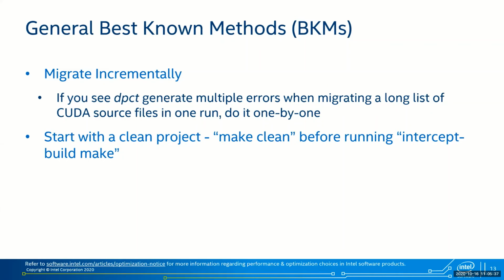Another hint I would have is, in some scenarios, if you have dependencies and your make itself doesn't finish, then run intercept build with make and the -i flag, which tells make to continue even if it sees errors, to ignore the errors. In that case, your compilation commands are still captured and intercepted by intercept build, and they are logged into the compilation database. So if you are seeing that your make itself is failing for some reason, then -i is sometimes useful to complete your intercept build command and have the compilation database created.